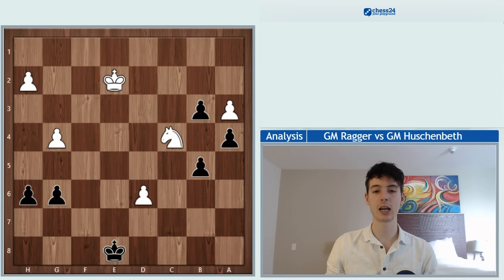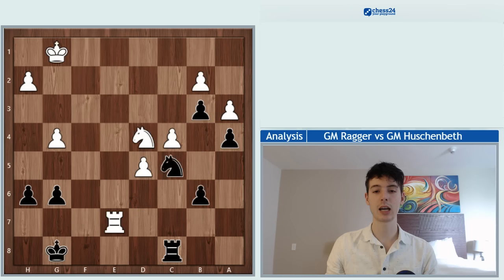And now play b5, and I'm pretty sure this position is a draw. I'll take the pawn on d6 next move, and these pawns are just binding the white knight, and I'm pretty sure this is a draw. So let's get back to the game.